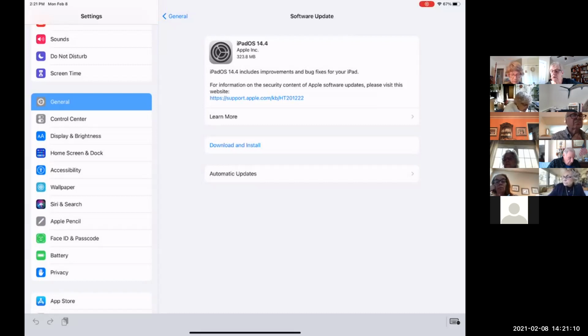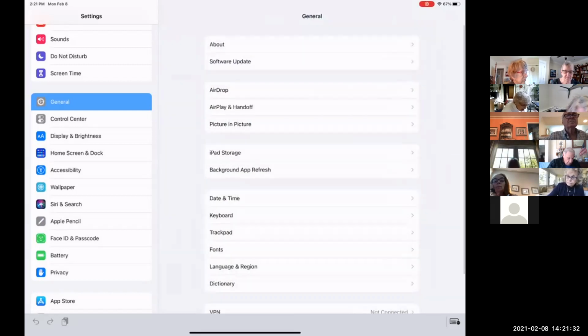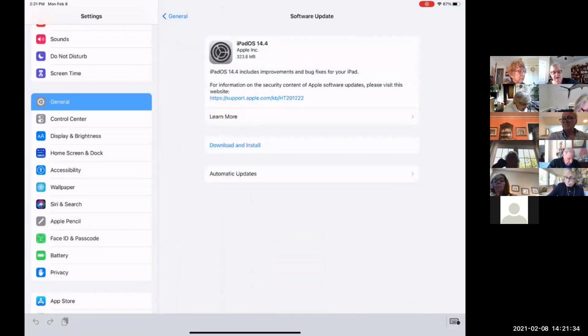Where we are, Ursula, is general. Look up, it's right above control center. Touch general, and then you're going to touch software update. And it probably says 14.4, right? Correct. Perfect.